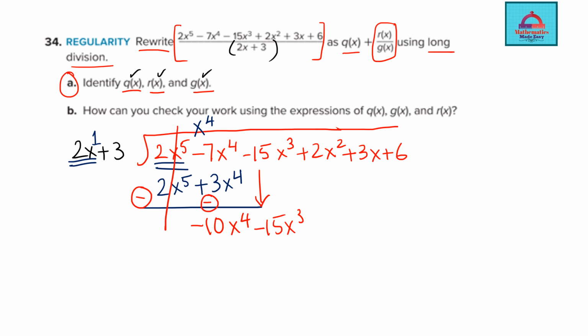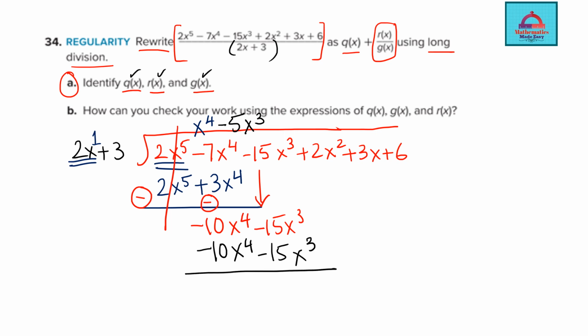So from 2x, what should I multiply to get minus 10x to the power 4? Definitely negative sign will come now because we want negative, and 2 should be multiplied with 5 to get 10. So 5 will come, and x to the power 1 gets converted to x to the power 4, so x to the power 3. Okay, so let's multiply. So what do I get? Minus 10x^4, and I also multiply this minus 5x cubed with 3. So 3 with 5 is 15x cubed.